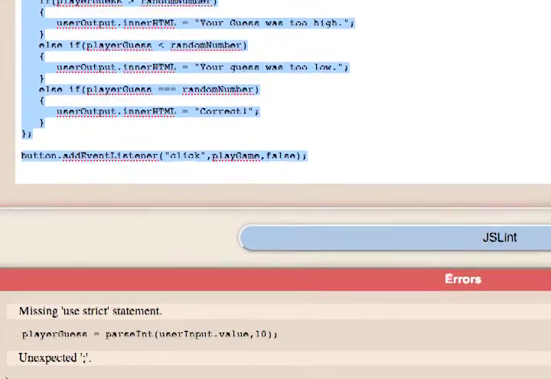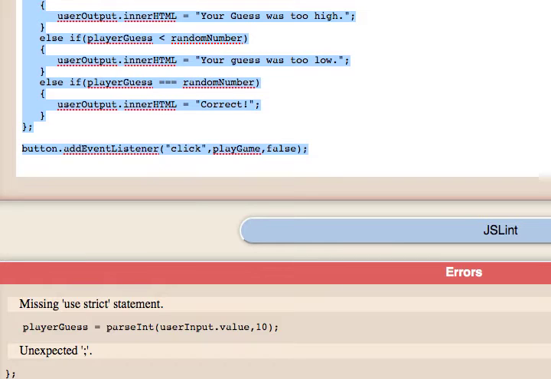So the error checking can be pretty painful sometimes with JS Lint, and you're probably going to find yourself searching the web. And actually, if you take these errors here, such as missing use strict statement, and just copy and paste that into Google, then several things will pop up, and they'll recognize that you're probably having errors with JS Lint or JS Hint. Stack Overflow is a great resource for trying to pass JS Lint, and they're very supportive of that and trying to help you find the answers. So don't hesitate to use web resources to find out solutions to this.